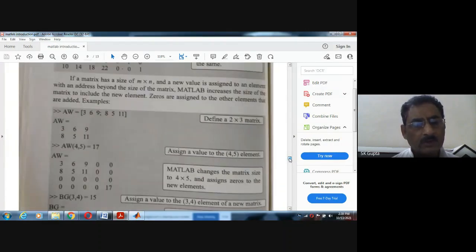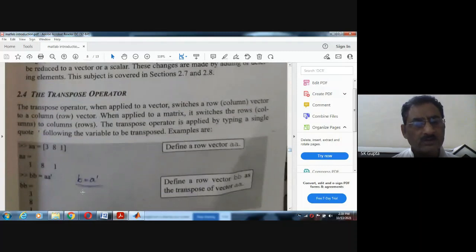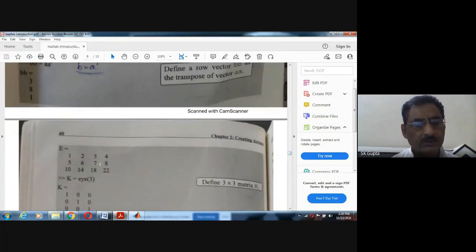Similarly, suppose you write eig here, and a matrix is a 3 by 3 matrix. If you write eig of E, it will calculate the eigenvalues.